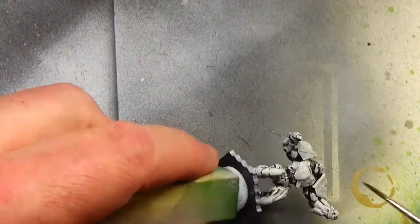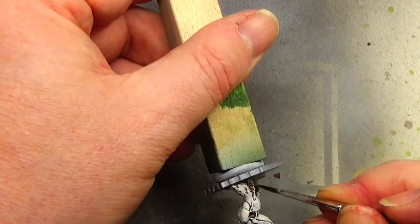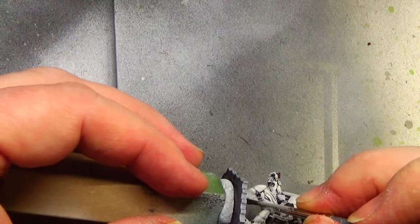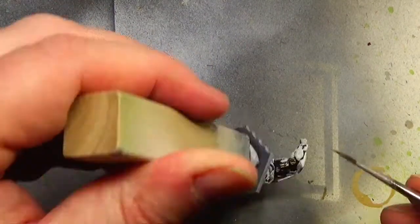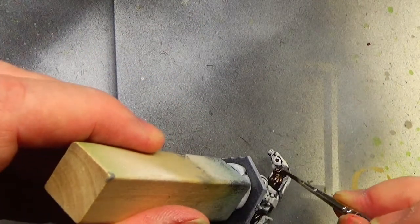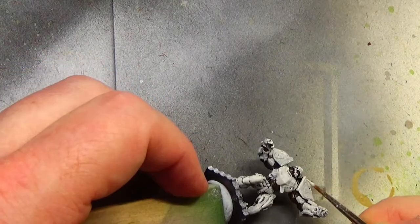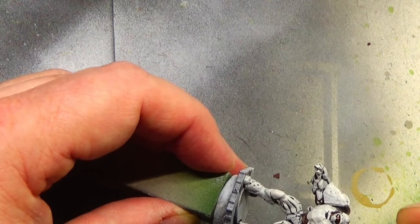We're using the rough iron now, going into all the areas that isn't armour - it is metal. Because these are actually robots, not androids, and there's no living matter. It's a team of robots, so it's either going to be armour or metal parts. That's why I'm doing the rough iron here. I like the effect of having the rough iron on the background as the base colour, and then doing a highlight effect with whatever metallic colour you want - in this case it's the plate mail metal. I also use it under gold, copper, bronze, whatever. I just like the effect it gives.